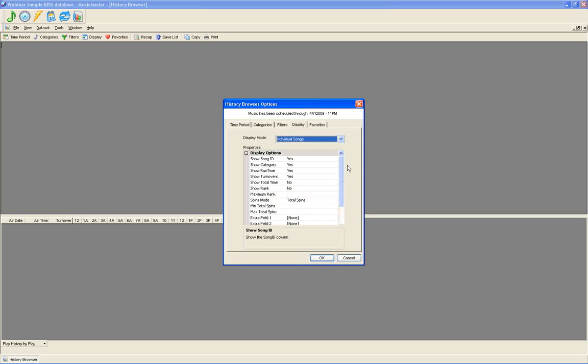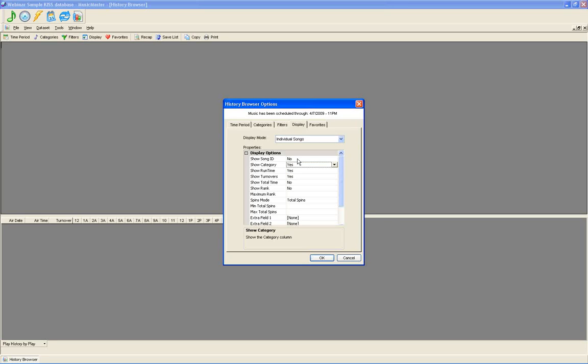The thing to know on the display options portion of this is that those are completely configurable by you. You can decide any combination of these that you want to use. You can also go ahead and generate a report and come back into it and fine-tune your criteria a little bit more acutely if you want to do that after you've run this once to see what it looks like. So let's just talk about a couple of these here. In most cases, the song ID is the MusicMaster index number, and in most cases I would say that most folks wouldn't be interested in seeing our internal index numbering system. So let's go ahead and exclude that from this spins report.